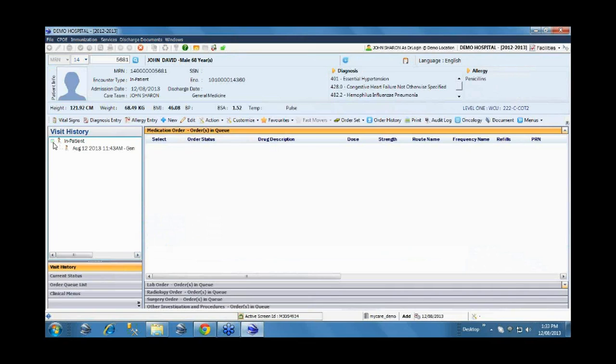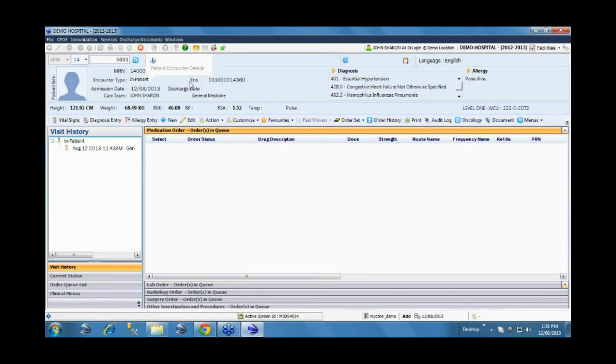Fine. So as you can see, once you have keyed in a medical record number, the related information about that particular patient is picked and then shown. You have the name and age displayed on the top, and the current active encounter for the patient, whether it's an inpatient encounter or an outpatient encounter.